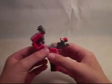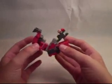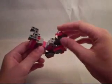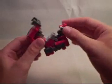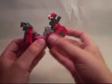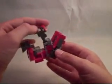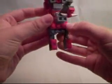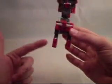Then you take the legs and kind of straighten them out here. And you rotate this whole part in like this. Now, the only reason you do that really is so that you can unlock this section here. Once you get this to a certain extent, it will free this up so that you can rotate it around. Once that is there, it will also free up this cavity right here, so you can drop the legs in and they will go flush like that, making them a bit longer as well.